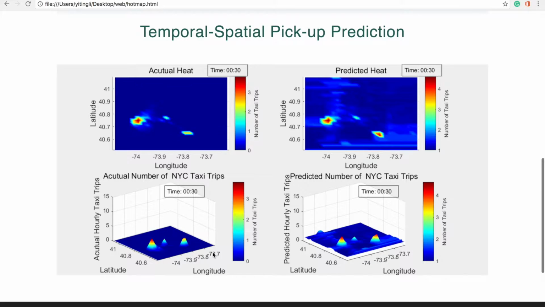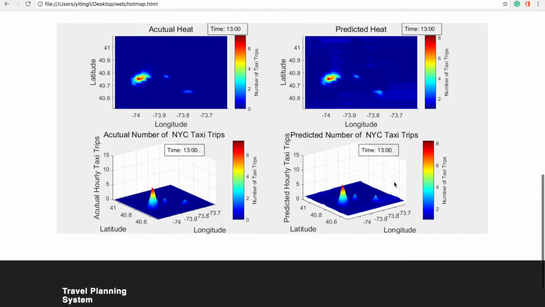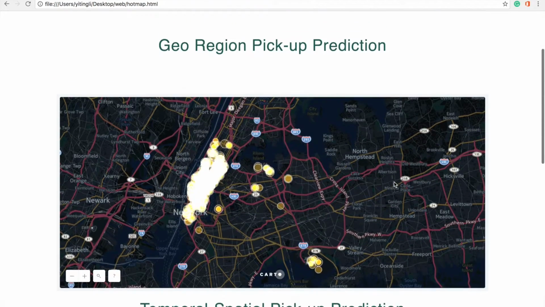Here's a comparison of actual daily average taxi trip volumes on the left side with the predicted daily taxi volumes on the right side. One can feel from the visualization that the prediction is very good, but in our evaluation, the average prediction accuracy is about 79%.